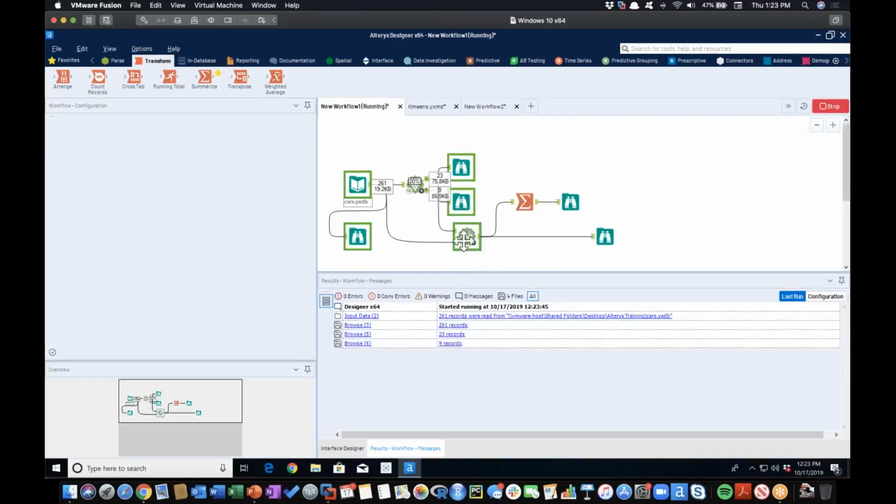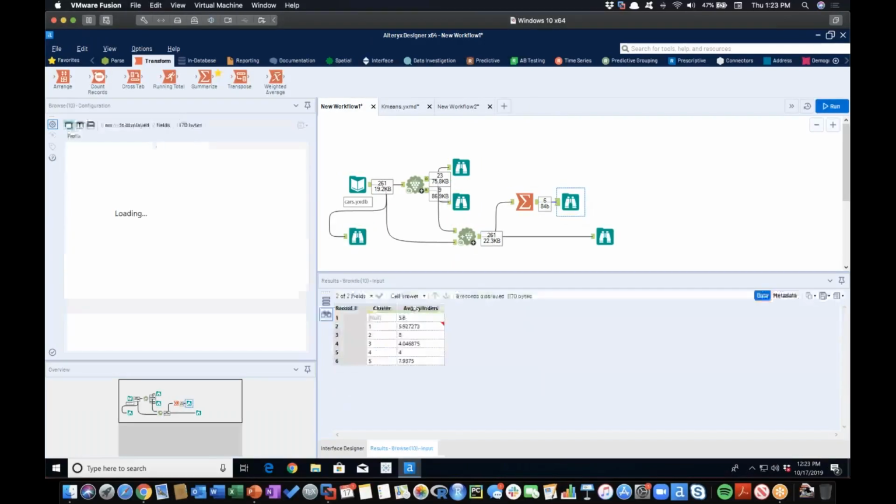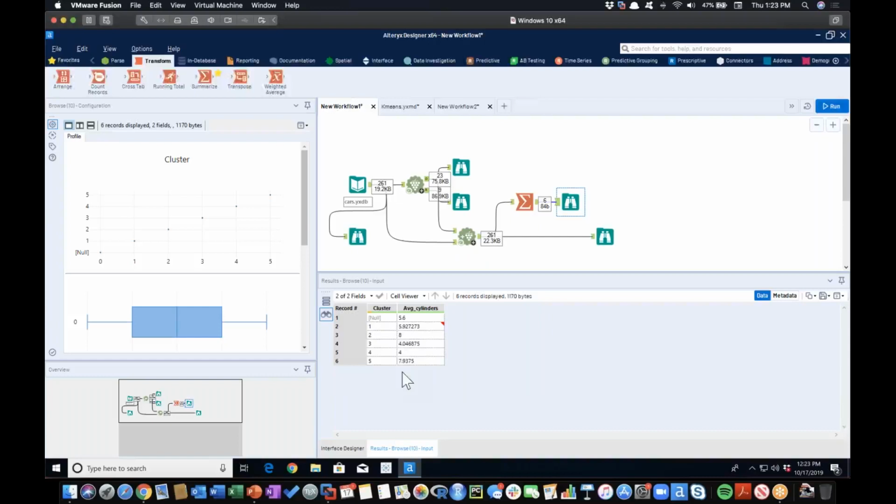And so this will also tell us a little bit of information about what's going on with how well we're doing here. So we actually have some people that didn't get assigned clusters, and then we have, all right, so for this first cluster, they have on average 6 cylinders. Second cluster on average 8, and then the third and the fourth cluster, this is interesting because they both average 4, they're really close to 4, and then the fifth cluster is 8. So what this is telling us is, yeah, our 5 clusters are pretty interesting, but they're not doing an amazing job of differentiating on the number of cylinders.